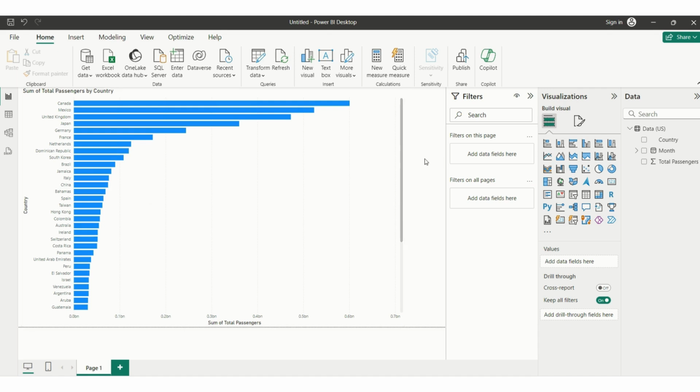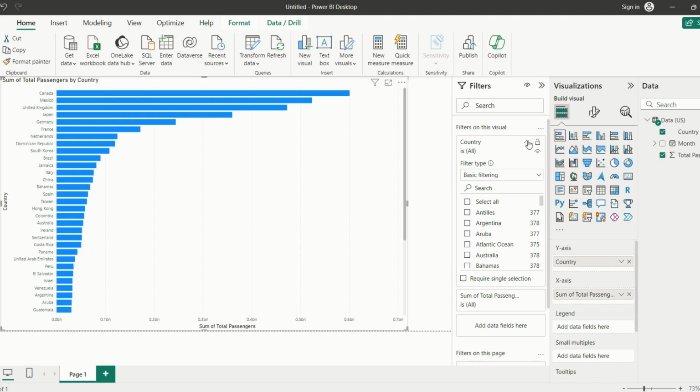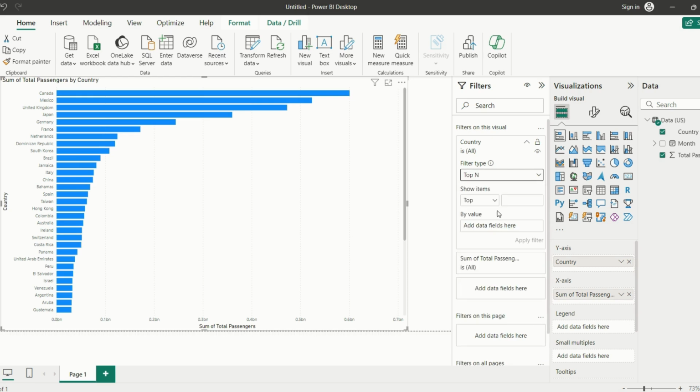visit most often. So select this chart and we'll see here a filters pane, the filters on this visual pane, and in that we'll come down to country and expand this. Here we can see a filter type. If we look in the drop down, we will see the Top N filter and show items. Yes, we want the top. We can filter it from the bottom also, like the least favorite destinations. So first let's see the top ones. The top 5 destinations, let's see.